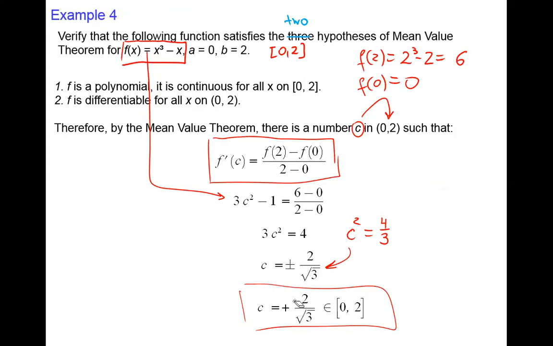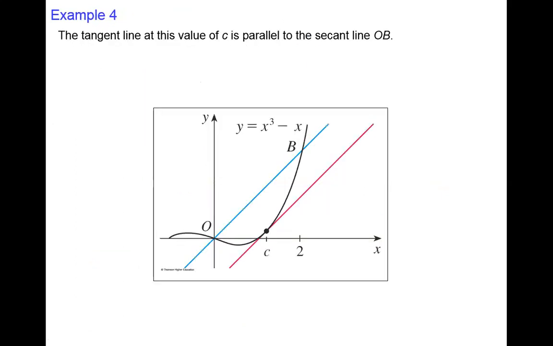That means this is definitely a number, even without the calculator. We know that this is even less than 1, but it's greater than 0. That means it's definitely in that interval. And that's the mean value theorem. Please remember that property. Secant, tangent, easy. Okay, let's see my other questions.